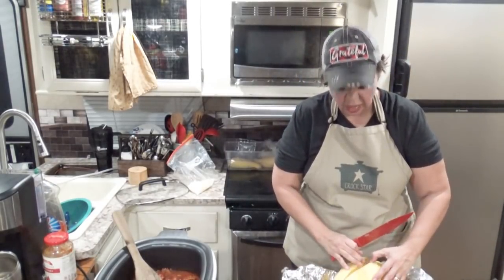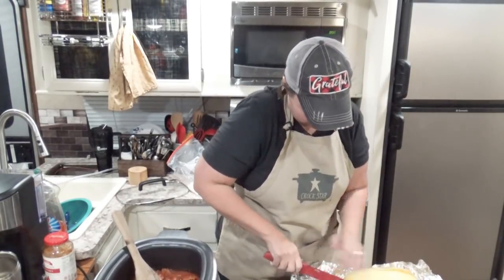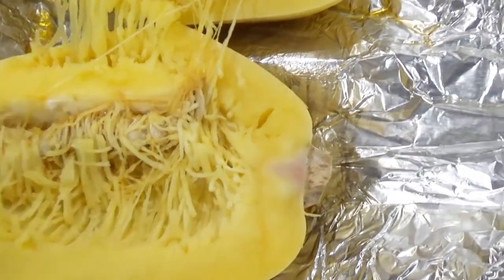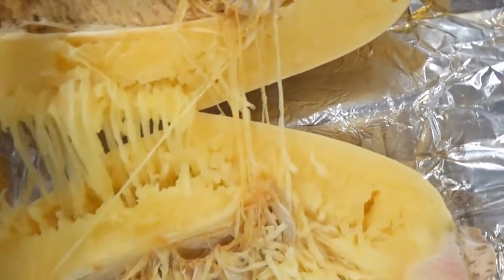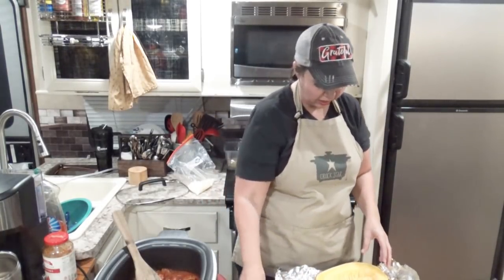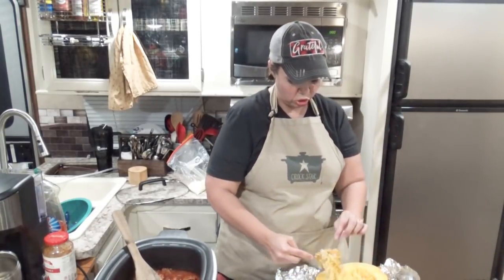This is very hot and I'm trying. I am a mess right now and I apologize. Okay. So maybe I can cut through that core. Never had that problem before. There we go. Spaghetti squash gets its name, I assume, because as you can see, it kind of looks like spaghetti in there. So we're gonna wanna scoop out all these seeds, and then when we start to scoop out the flesh of the squash, it will break apart, and looks a little bit like noodles. So we are going to carefully try and get those seeds out so we don't take all of our squash too.